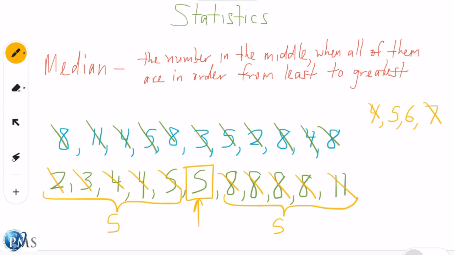So what you actually do is you take the 2 numbers in the middle, the 5 and the 6, and you actually find their average or their mean. So in this case, we would do 5 plus 6, which is 11. And then we would do 11 divided by 2, because there were 2 numbers there, 5 and 6. And that's going to give us a median of 5.5. Okay, so just be careful whether there's an even or an odd number of data points. You're going to kind of find the median those 2 different ways, just to be aware of that.